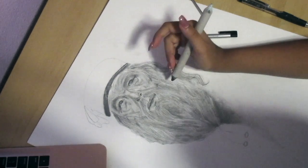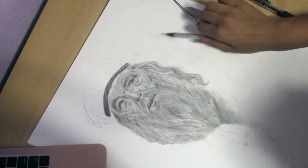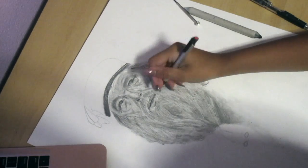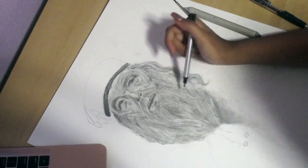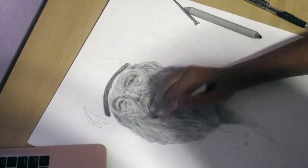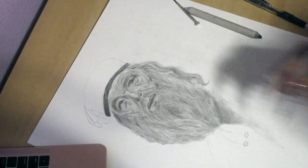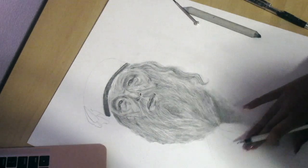I love the Harry Potter theory in it. Just that they're all gangs. All the houses are gangs. Love that theory. But yeah.